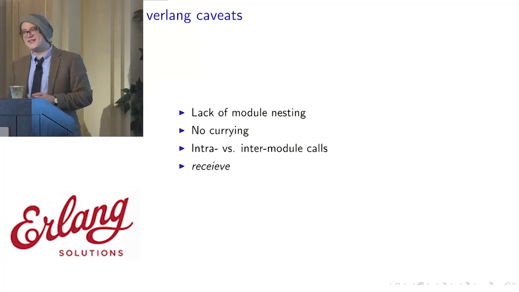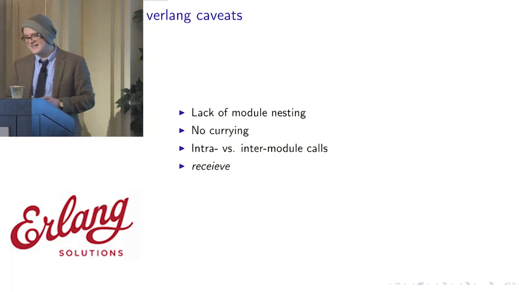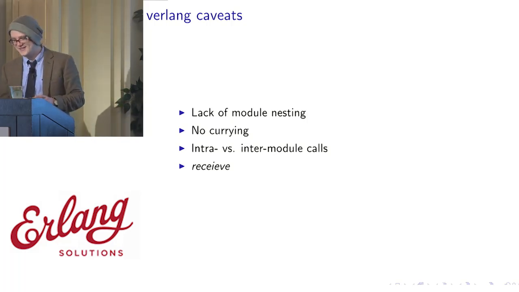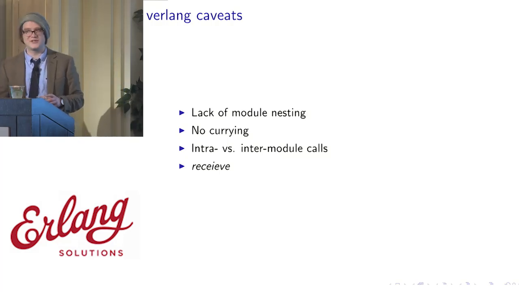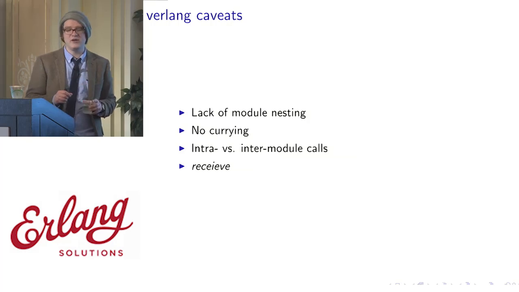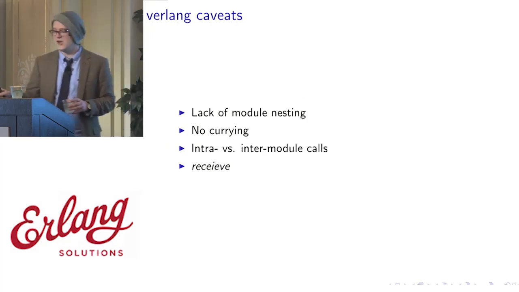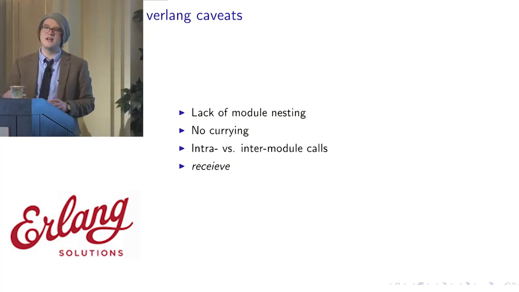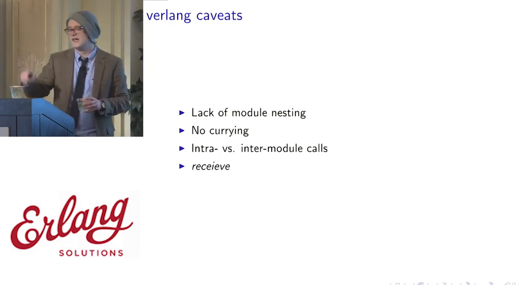There's no currying. In Erlang, you don't have currying like you have in Haskell or OCaml. You can do it manually in the same way you could do it in JavaScript, but there's no real partial application. So this is problematic when using higher order functions, like folds and filters and things like that. And we'll see an example. I have a slide where I show code where the extraction is completely wrong, because what we want to do is partially apply a function and pass it around.